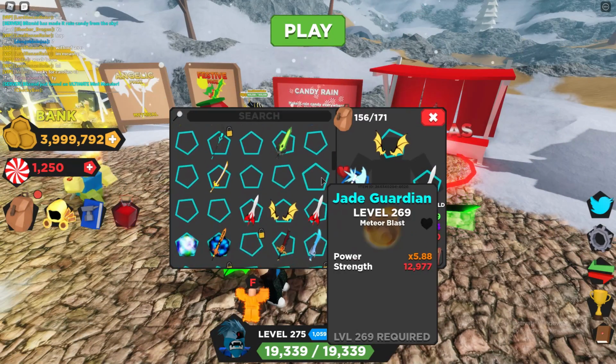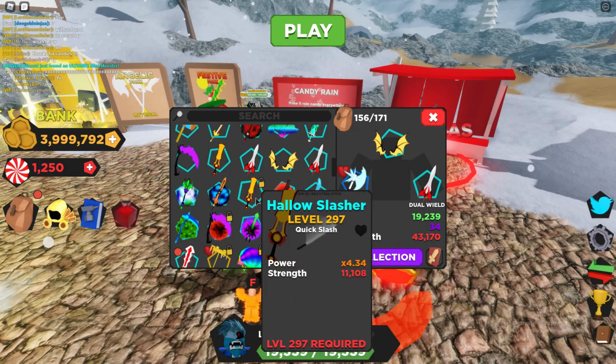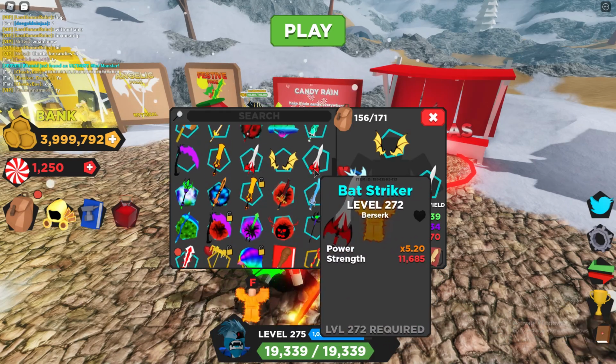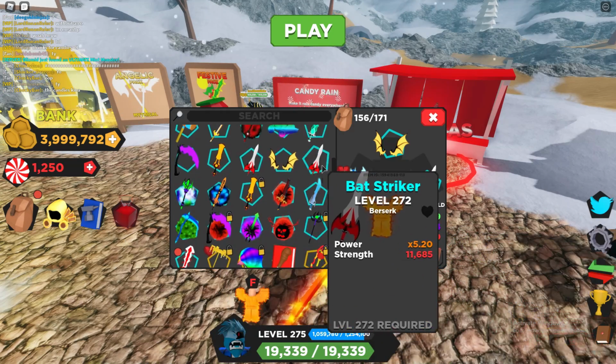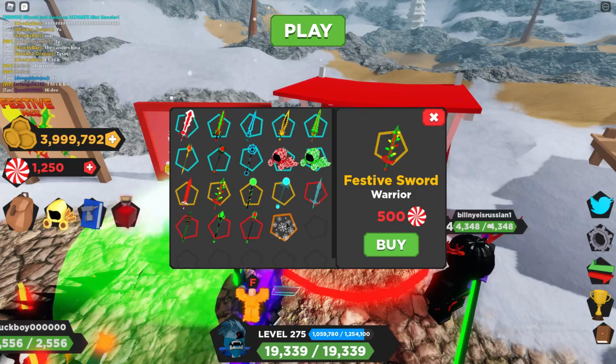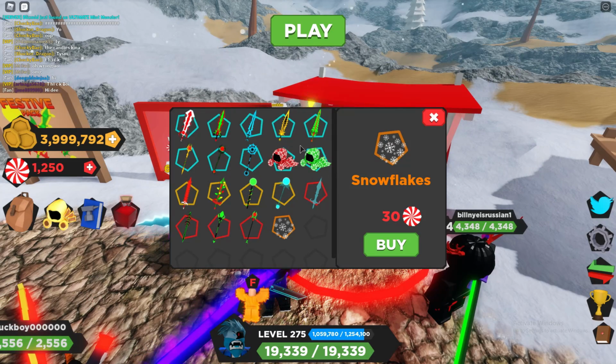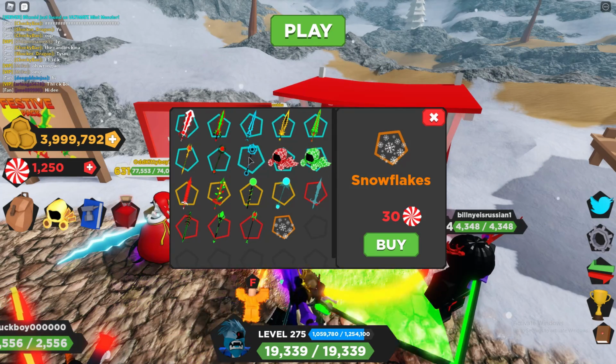That's pretty cool. Let's equip it, or actually see what we got. So the Bat Striker actually looks slightly similar to this in terms of the colorway, but obviously the model itself is completely different. We're going to take a look at that. 5.28. That's not bad. It's pretty cool. We're going to have to buy some snowflakes for 100%, because effects, for some reason, I don't know if they're in high demand still, but that's cool.